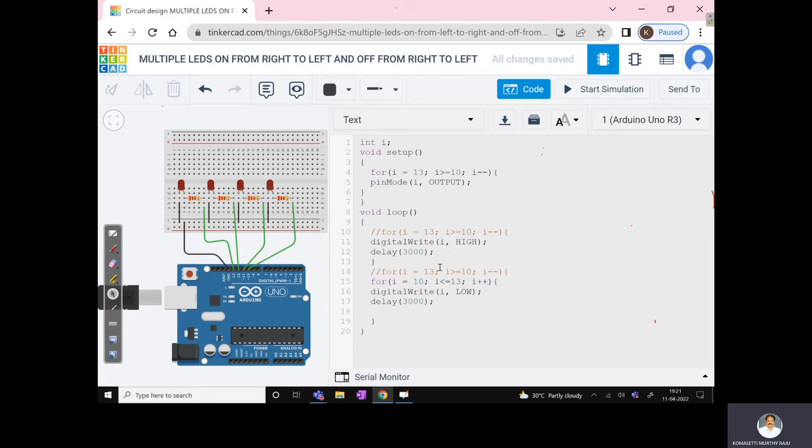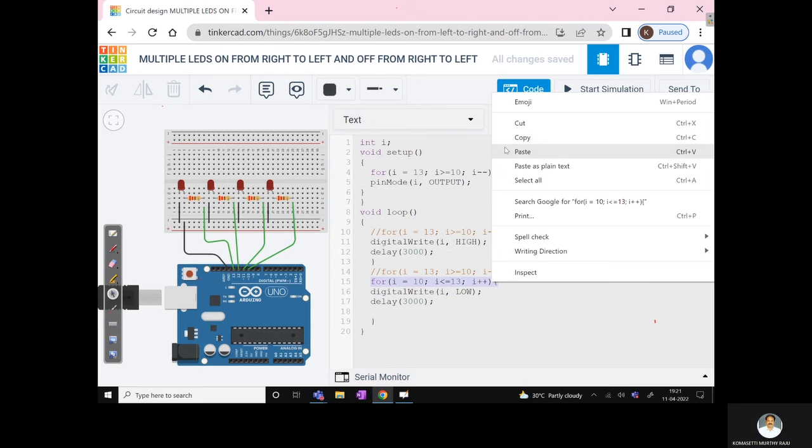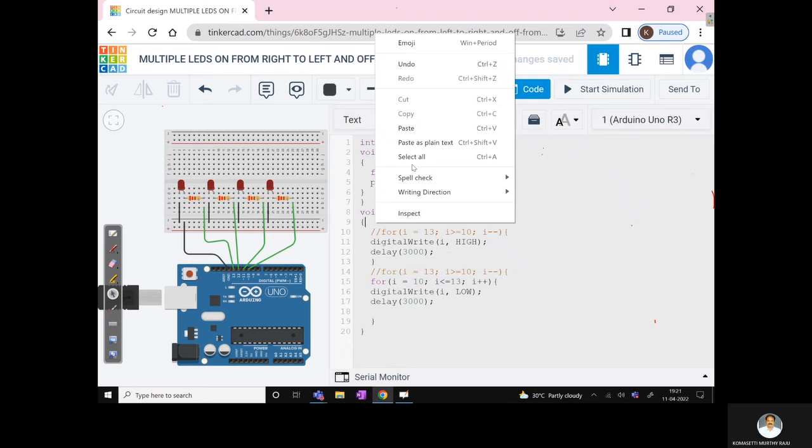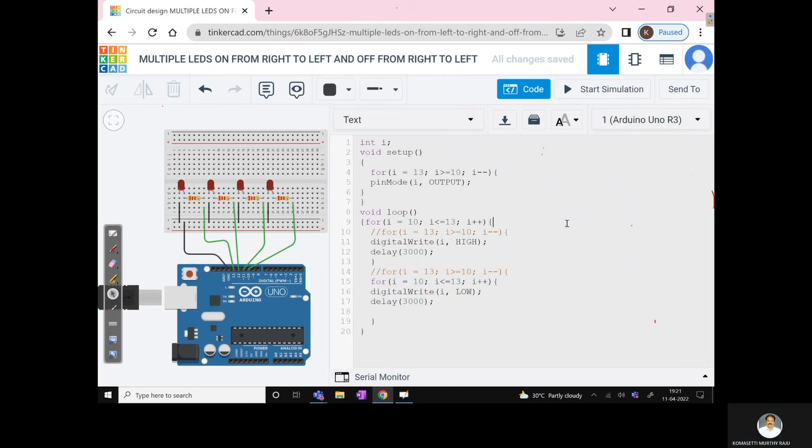It has no meaning. Simply copy this one. Copy and paste here. Multiple LEDs on from right to left means 10, 11, 12, 13.